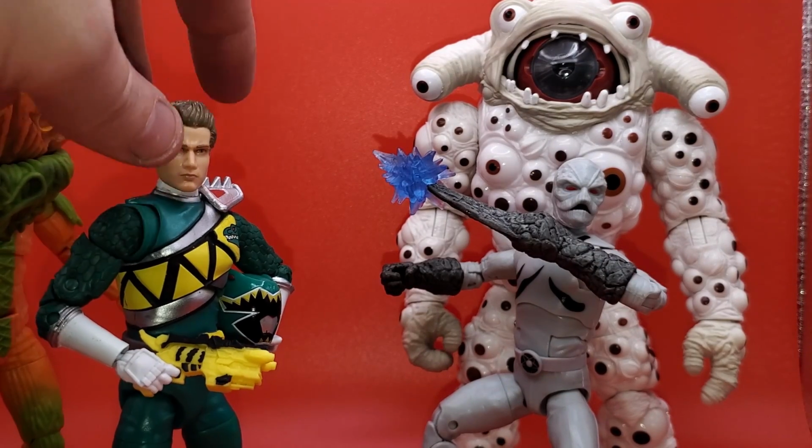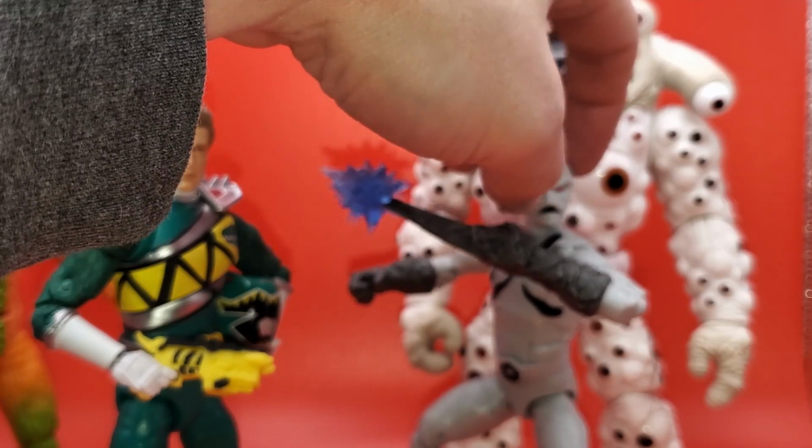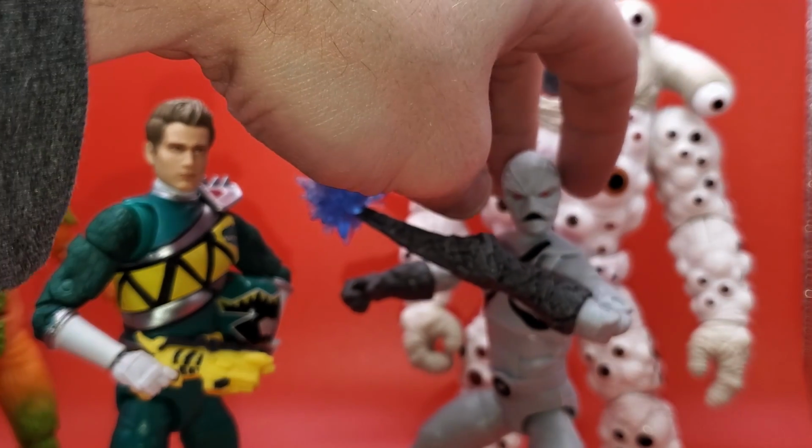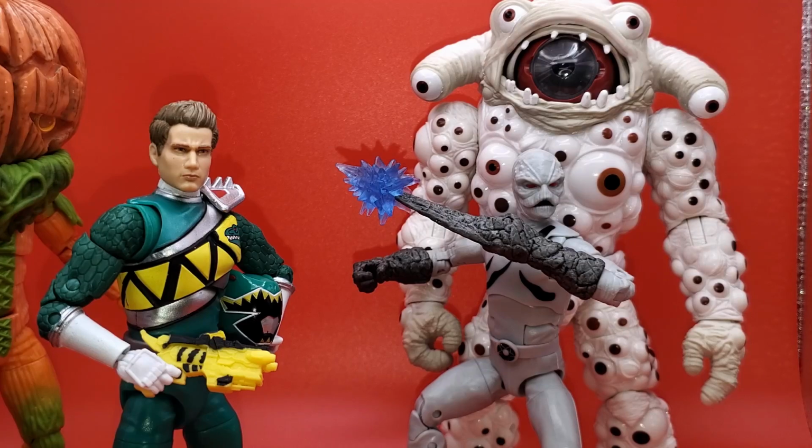Maybe if they do a normal, like, figure, Lightning Collection figure of a Megazord, maybe. I mean, we got the 6-inch suit looking ones that are not as articulated, but they look just like they did on the show. So I think those would scale decently, I guess. I've not picked those up. I don't know, they're just not for me. I'm not a completionist for everything Power Rangers, but if you all want to see that, maybe I'll pick one up if I can find one. Because those guys are Walmart exclusives and a pain in the butt to find. And when they sell out on Pulse, you're pretty much never going to find them. And I never find anything at my local Walmart, unfortunately.